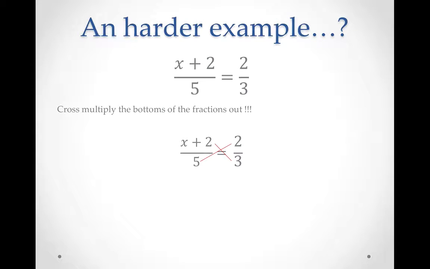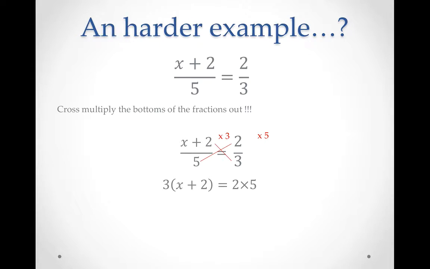What this looks like is that we need to multiply the bottom of one fraction by the top of the other. In this case, we are going to times the left hand side by 3 and the right hand side by 5, and in doing so remove the bottom of the fraction. Now just have a quick look on the left hand side. We must times all of x plus 2 by 3. So we'd look at actually opening some brackets up and have 3 outside of x plus 2 equals 2 times 5. So we've simply cross multiplied the bottom of the fractions out.